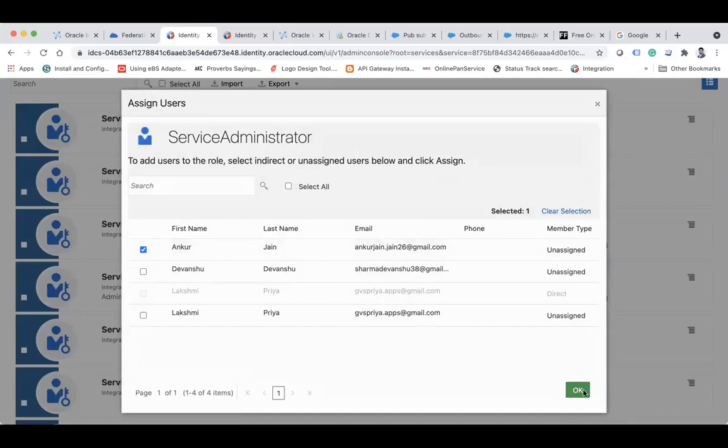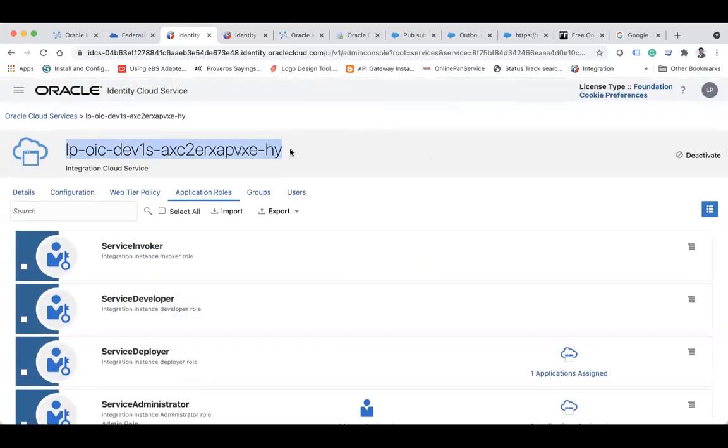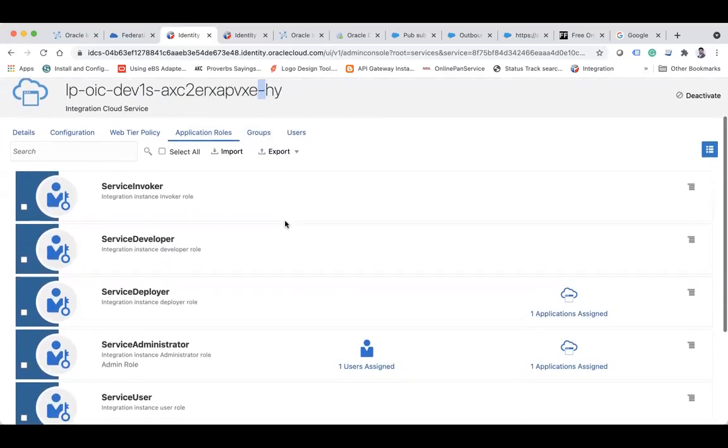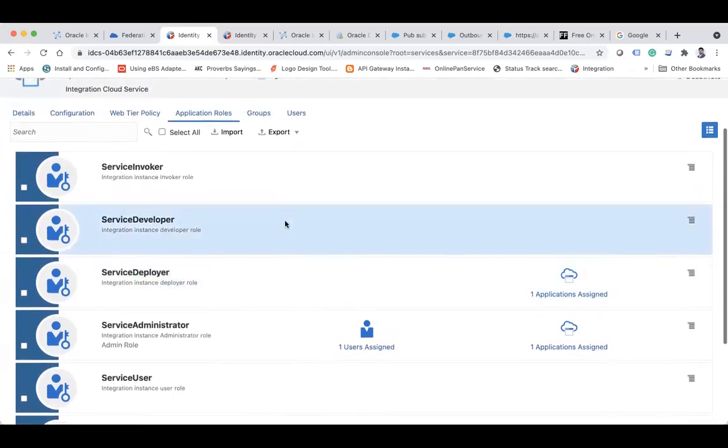Sorry to interrupt, Ankur. By default, once the OIC instance is created, these roles which you explained, basically administrator and service domain, come by default, right? Can you go a little bit slower here? What do you want me to explain here?